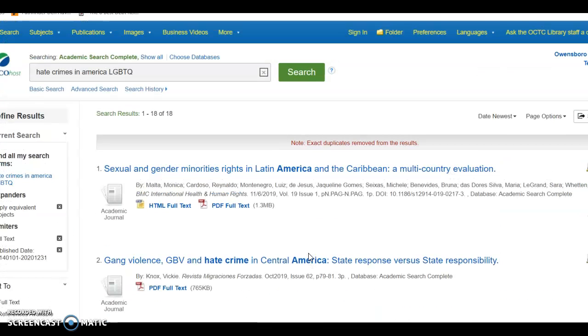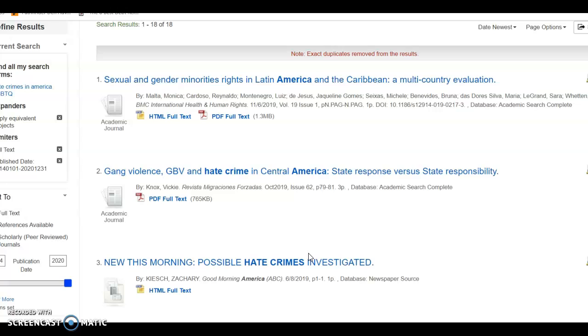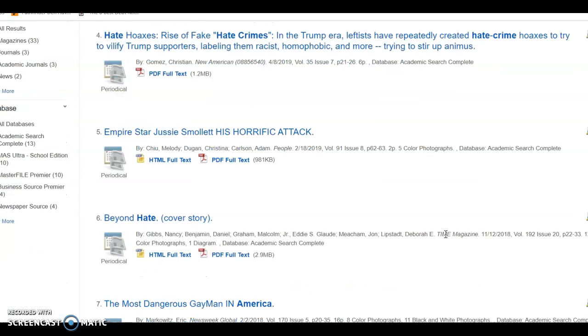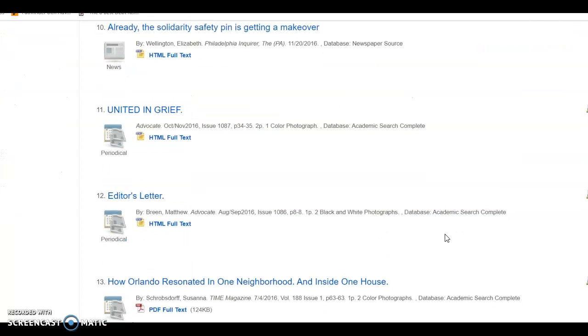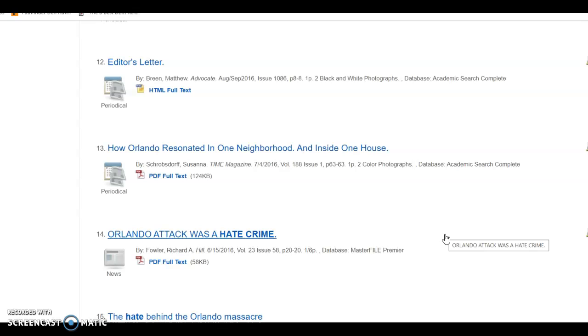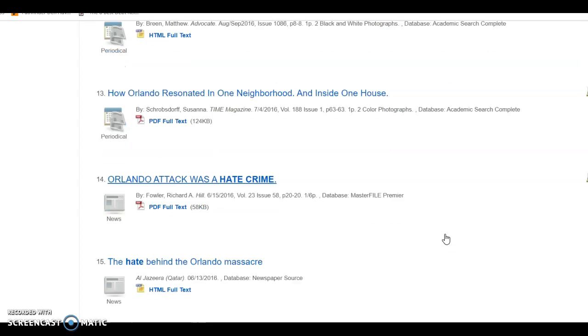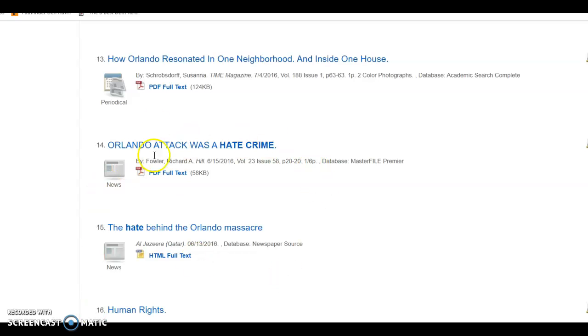And because this is in the database, this information is not going to be fake. Most of it is going to be trustworthy and reliable, and the information is true and real, and I don't have to question that to the same extent that I would question things that I just Googled. So here are some sources about the Orlando attack.